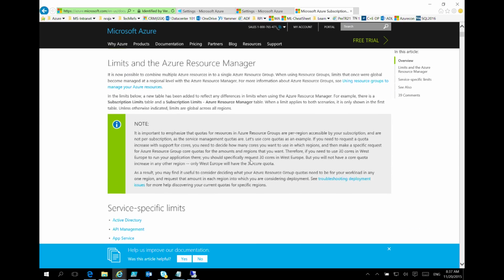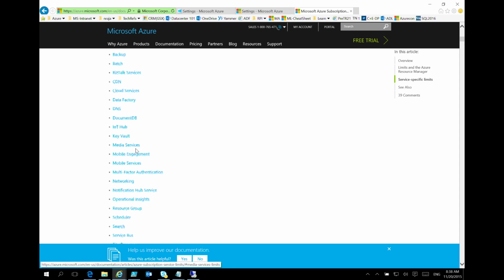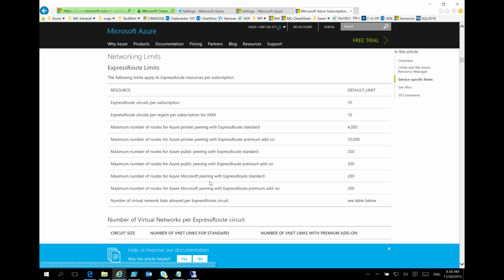If you go a little bit deeper, you will see all the services available and all the limitations. For example, if I look at networking, you can see that ExpressRoute circuits per subscription is 10. ExpressRoute circuits per region for ARM mode. There are two modes in Azure, ASM or ARM mode.